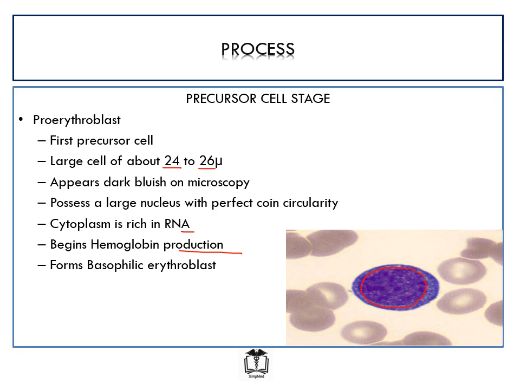So please keep that in mind, because as we go ahead to talk about other precursor cells, you see that there's a change in the cytoplasm content, and eventually there's a change in the appearance under the microscope. The proerythroblast tends to undergo cell division and cell differentiation to give rise to the next precursor cell called the basophilic erythroblast. We'll talk about that in a minute.